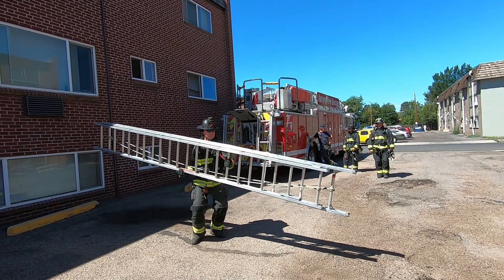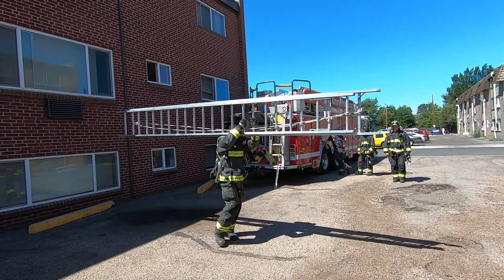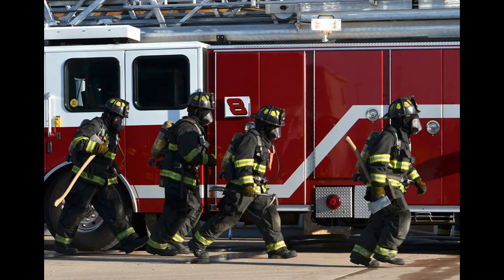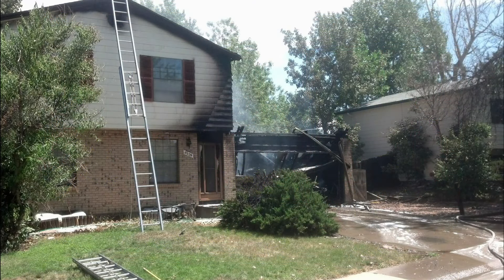The throw-away will take a little training to master, but once you do, it will be one of the best tools in your ladder throwing toolbox. This throw allows you to hit virtually any target on the structure — just be aware of high winds or any overhead obstacles. No matter what carry you choose to approach your target with, you'll probably have to change your platform to a high shoulder to accomplish this throw. There are a few different ways to throw a ladder away from the structure, each requiring a little different skill set, and one or a combination of these techniques should allow you to use your strengths to be successful.